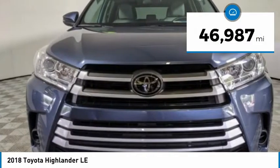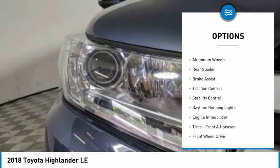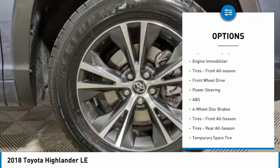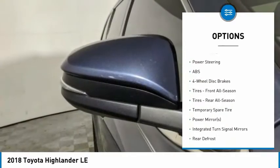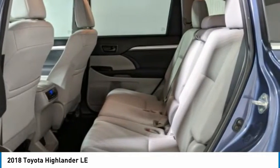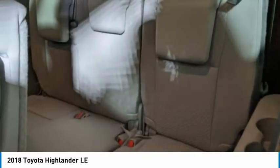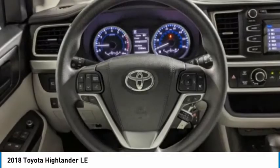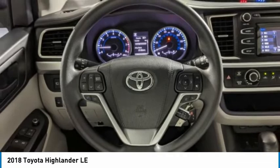Here are some of this vehicle's great options: tire pressure monitor, heated mirrors, aluminum wheels, rear spoiler, brake assist, traction control, stability control, daytime running lights, engine immobilizer, and front all-season tires. If affordable style and reliability are what you're looking for, this vehicle couldn't be more perfect. Drive it today.